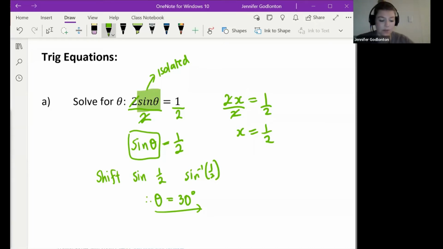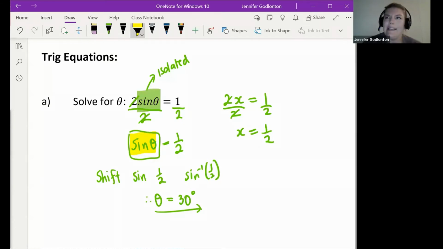I'm really glad you asked that question, because a lot of people do that. We can't. These guys are bonded. They're like soulmates. They have to be with each other. If they're not with each other, neither of them exist. So the angle is nothing without sine, and sine is nothing without an angle. So sine only exists if an angle is attached to it. It's like a very codependent, unhealthy relationship. So every time you have a trig ratio, cos, sine, tan, whatever it is, there has to be an angle connected to it. It can't just be by itself. So we can't separate them.